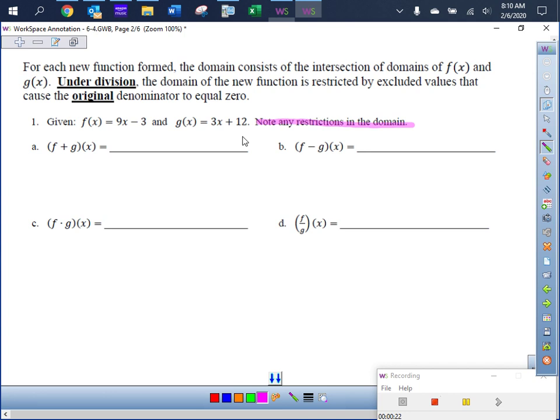One of the people's name is F, the other person's name is G, and each one of them is having a party separately. They're having a party at their house, and they need to invite people over. You guys have at least been around enough to know that sometimes there are a few people that you don't want to come over to your party because they cause trouble. You know, nope, we ain't inviting this person over because they're a troublemaker. Those are what we're going to call restrictions in the domain. Those are troublemakers for us.